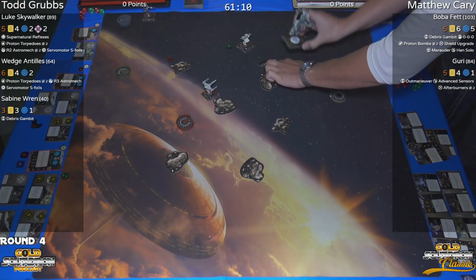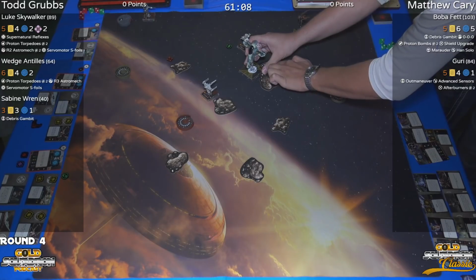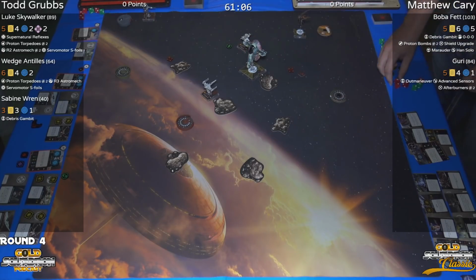Yeah, I'm going through their list here to make sure we didn't miss any upgrades, but I think Boba Fett just hit that rock. Yeah, looks like a rolling dice. He rolls a crit there. It's going to be taking a damage.